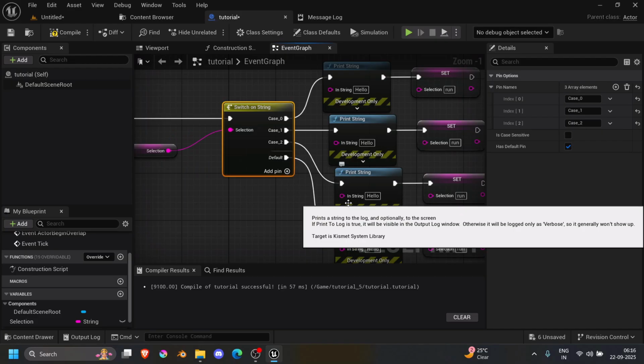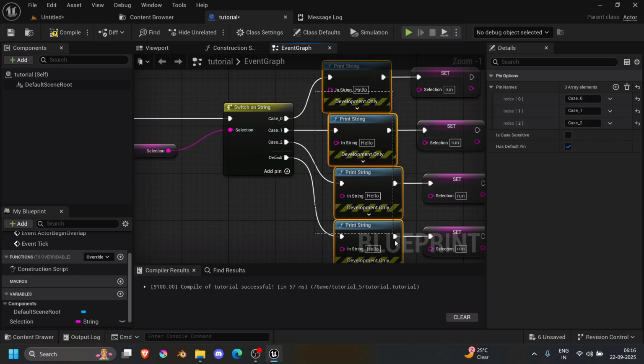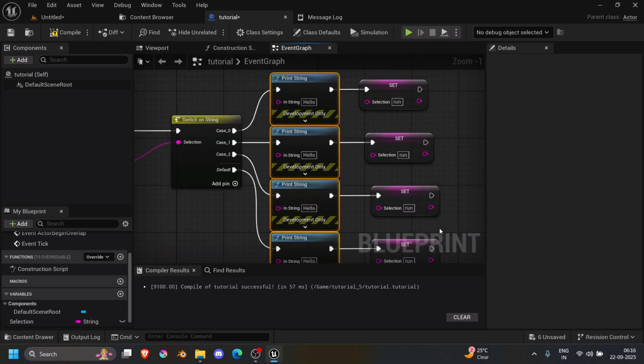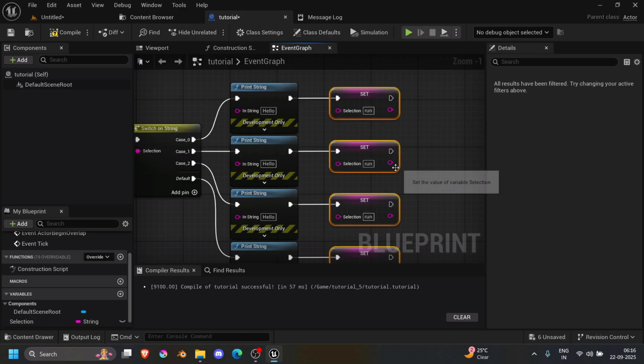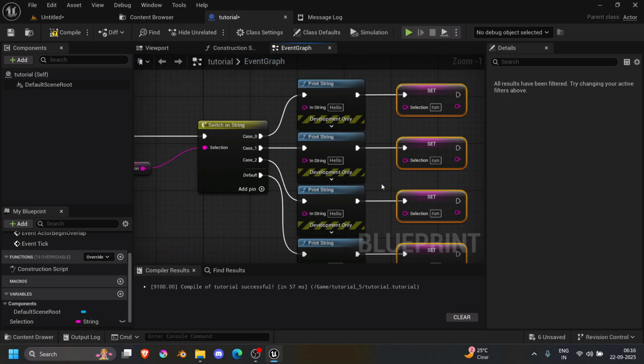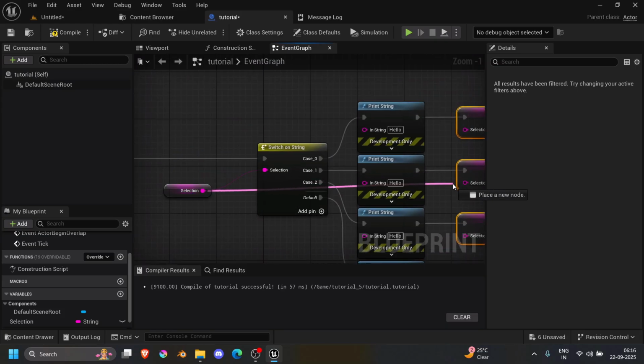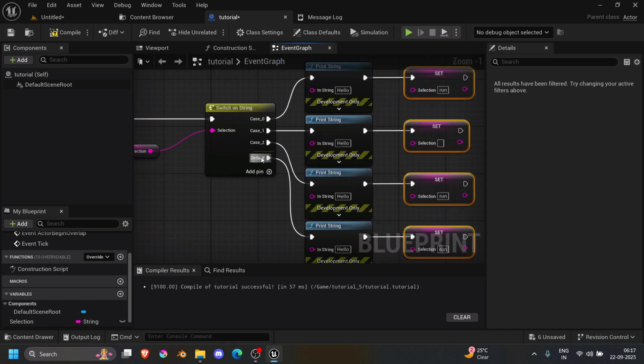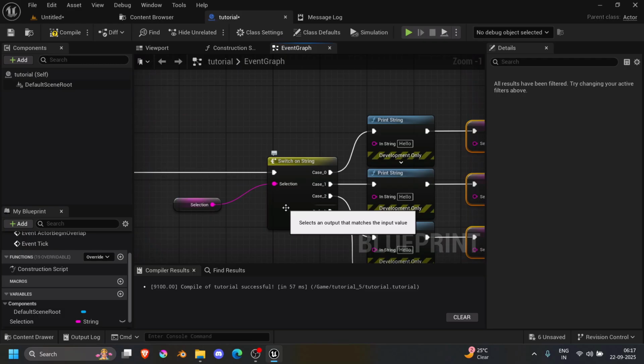Unlike the other part we did on Switch on Int, this has a major role because it's actually going to compare. Even that one compares, but this is very serious because it's very sensitive. If you misplace any character, it won't work and it will just print the default value. So to make sure we don't mess up, we need to do this. Now, how does it compare? What does it compare to?